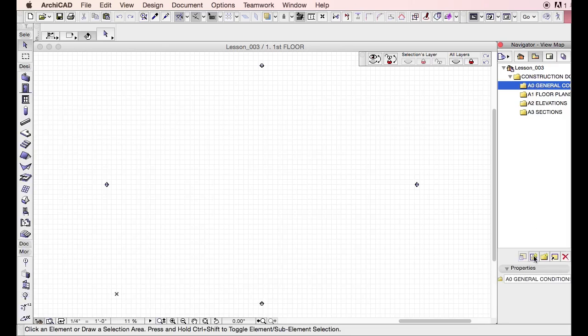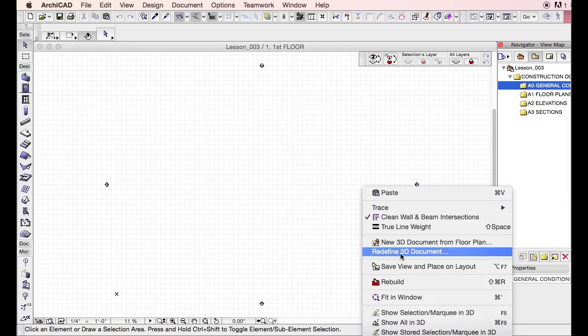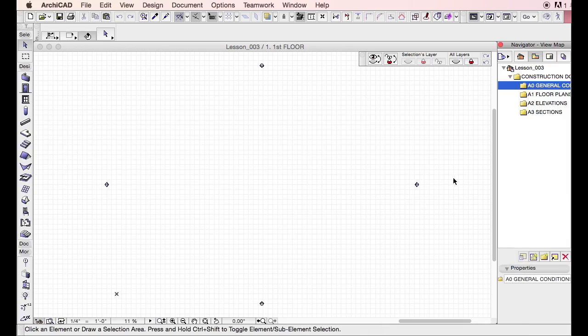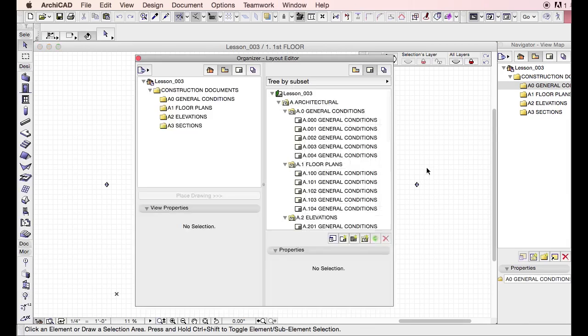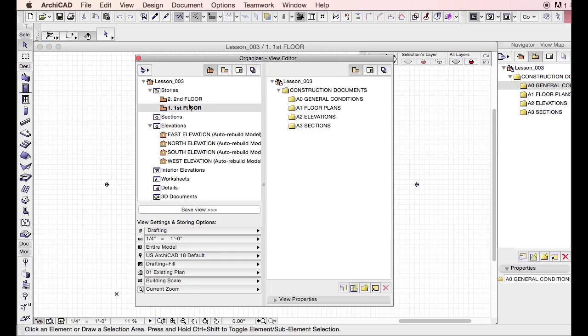So when you're saving a view, say if you're saving this current view here, what we're looking at, it's saying the first floor.